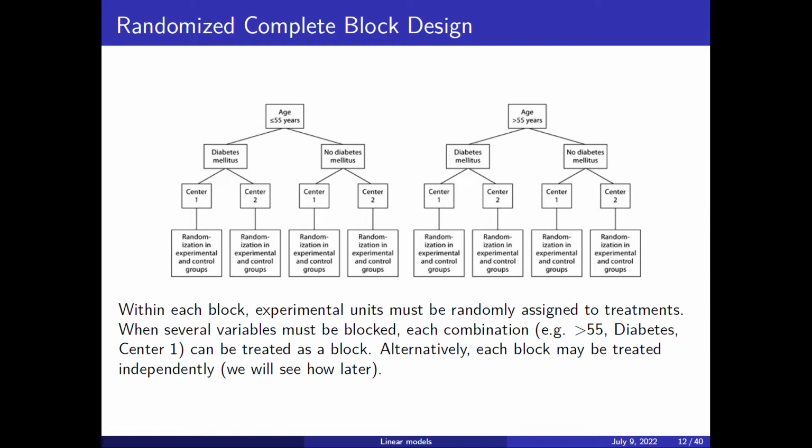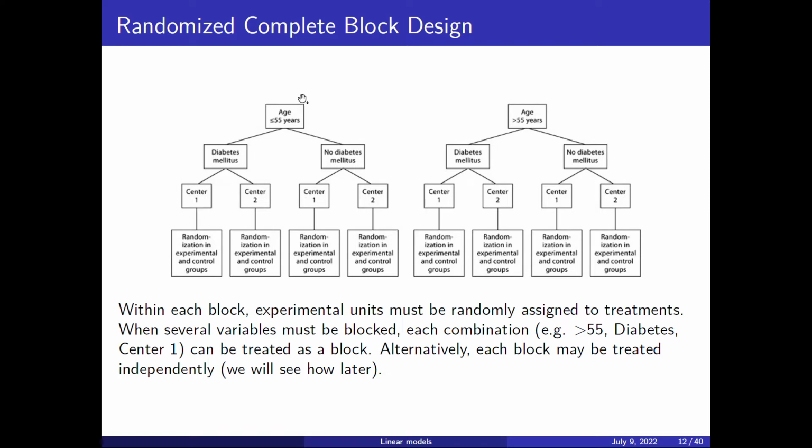And this experiment will be made in two centers, and it may be that the person measuring the blood pressure in the first center doesn't measure in the same way as the person in the second center. So part of the variability is caused by the person. So if you think that these are factors that affect your measurements, these factors are called blocks. And we will have a little bit more on blocks later. But what you have to do is to make very homogeneous groups.